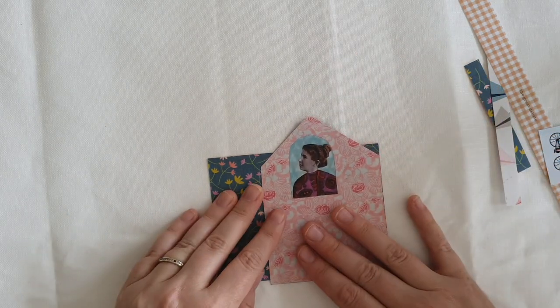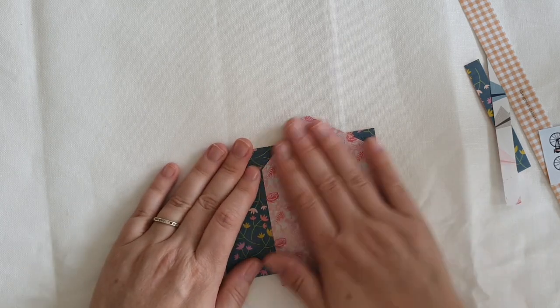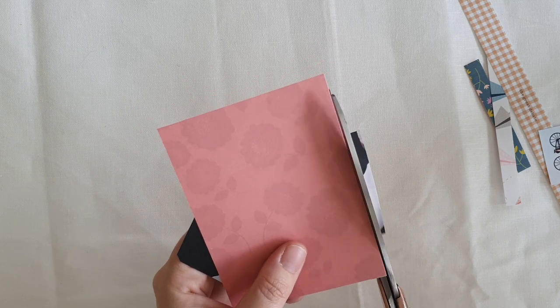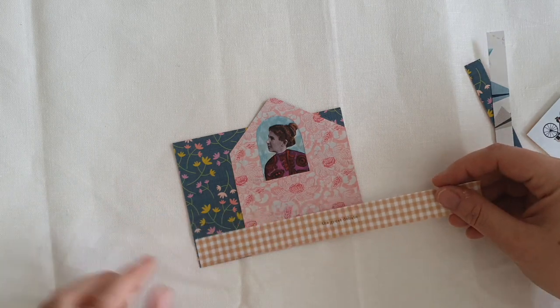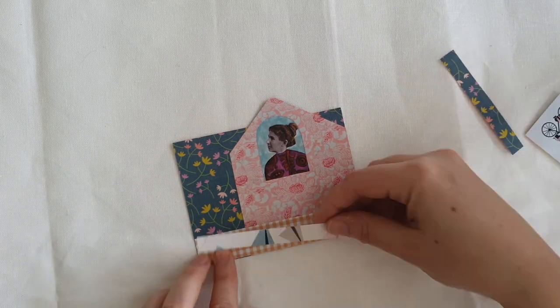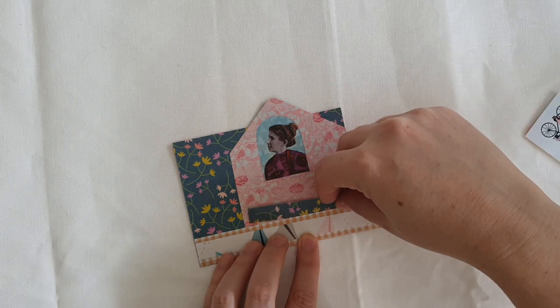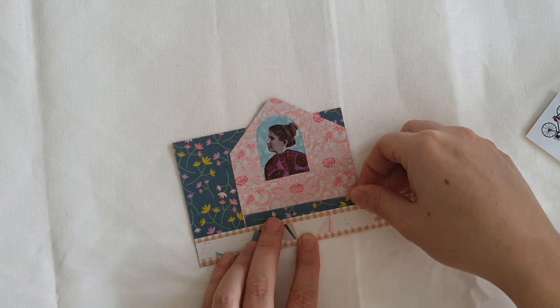So I must get back into that, because it's really interesting. I find it really fascinating to work around with different shapes and make your own little houses and have this kind of stuff. So yeah, I've grabbed her there, and I've got that checkered piece as well there. I think that's a different color though. That's more of an orangey tone, and just fiddling around a little bit with bits and pieces.